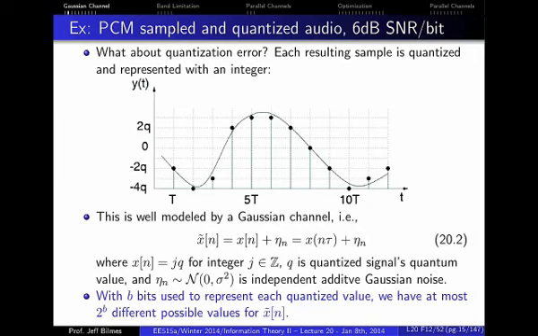And the other thing you get, which is part of the title of this slide, is that each additional bit you get is 6 dB. You get an additional 6.02 dB of signal-noise ratio for each additional bit. So if you went from 16 bits per sample to 17 bits per sample, you'd have about 102 dB of signal-noise ratio. When you go to 24 bits per sample, which is professional audio, you have much higher.